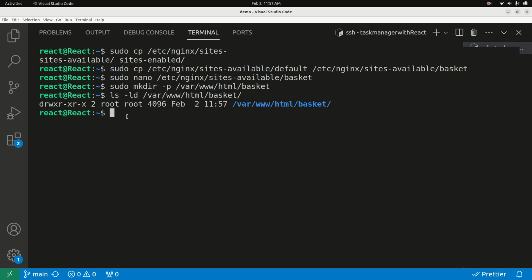That can be a big problem when we actually transfer files from our local computer as the user React, because this React user has no read, write or execute permission here. So we need to give this permission to the React user, as well as modify the permission for the main user, the group, and for others. For others we want to keep very limited permission. Let's do that.